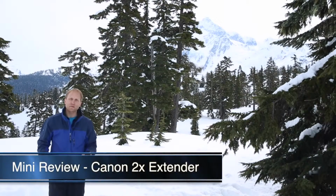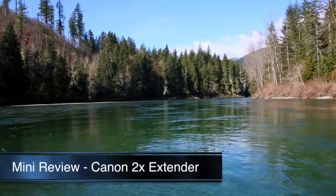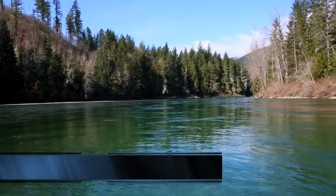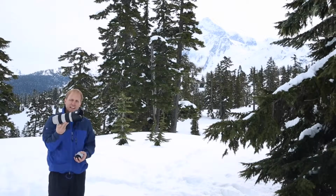So I'm spending some time with my family in the Pacific Northwest, and one of the activities that we had planned was a river float and eagle watching tour. Now, I'm not a wildlife photographer. The biggest lens I own is the 70-200 f2.8 IS.